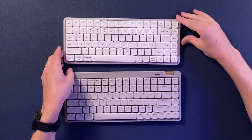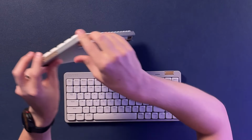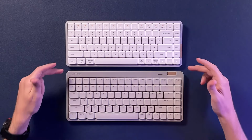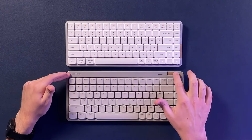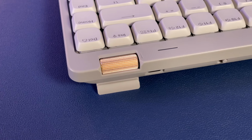I think previously we had Lofree branded on the side here, but they brought that up to the top, which some people may like, other people may have a problem with having that so in your face like that. But the larger sort of forehead on the top of the keyboard here is to allow for this roller that lets you control your volume. So you got a nice volume knob there that you can use.